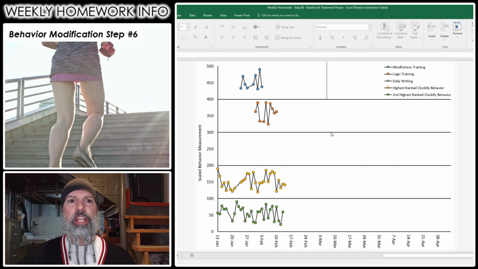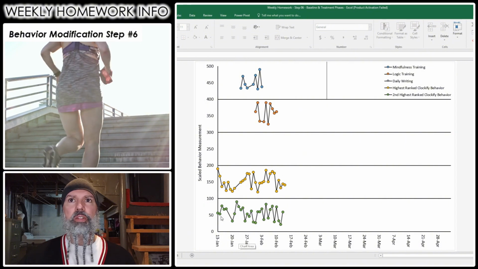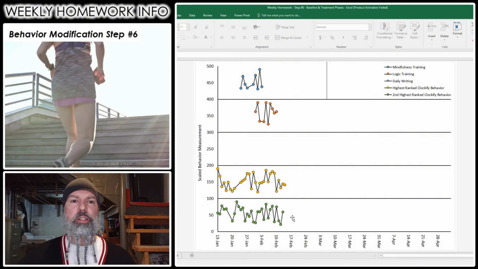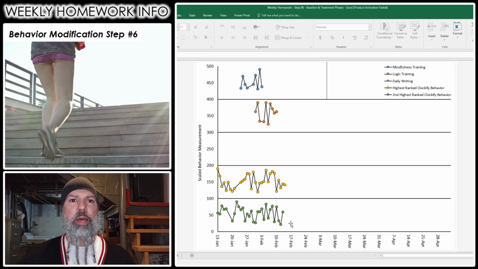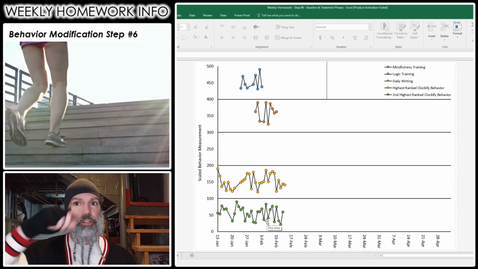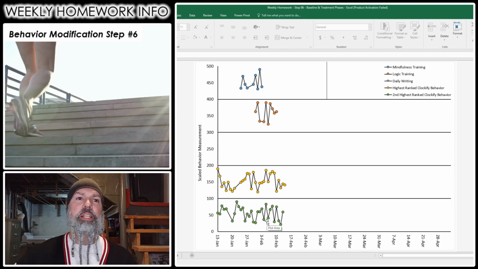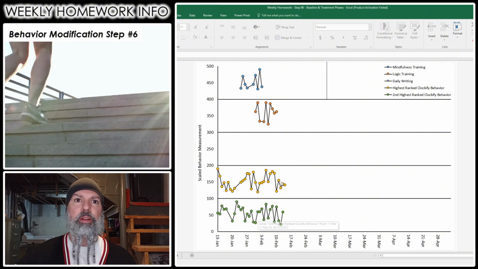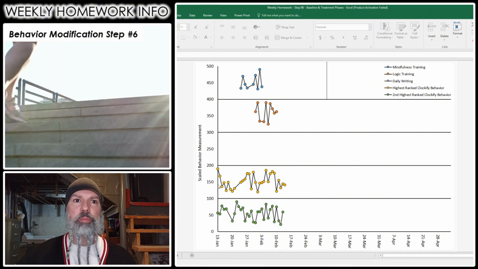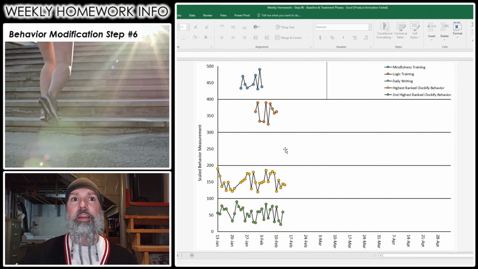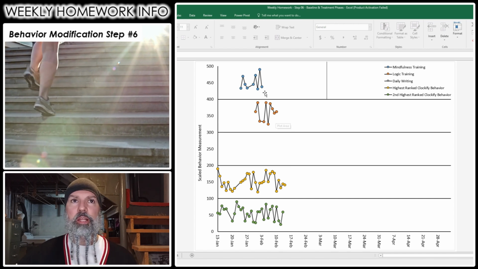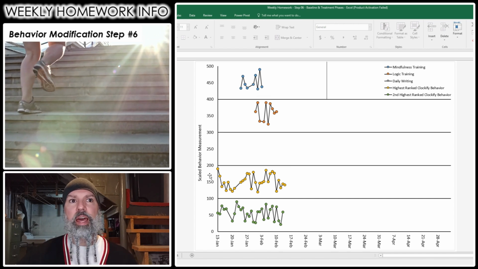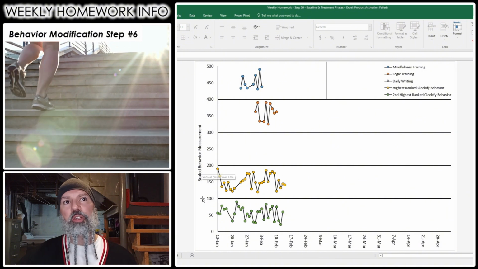And this Excel sheet has scaled them so that the second highest ranked clockify behavior, it'll give you the relative amounts of that behavior so that you can see any trend or changes in that behavior. But it scales it so that it's at the bottom of the graph here and that your highest ranked behavior is directly above that. Daily writing will be directly above that. Logic training directly above that. And then mindfulness training directly above that. And that is what we mean by scaled behavioral measurement.